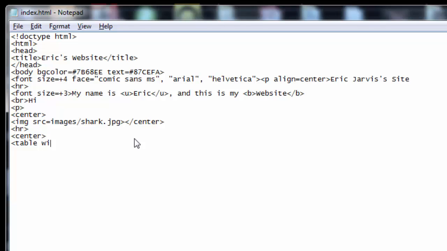I'm going to say width equals, you can do percent of the screen. I could say 80%, but then if somebody with a really huge screen opens it up, it's going to be 80% of whatever their huge screen is. If they have a really tiny screen, it's going to be 80% of whatever that screen is. I like to give absolute values in the form of pixels. Pixels are dots on the screen. And 800 is a nice starting point to check. So it's going to be 800 pixels wide.